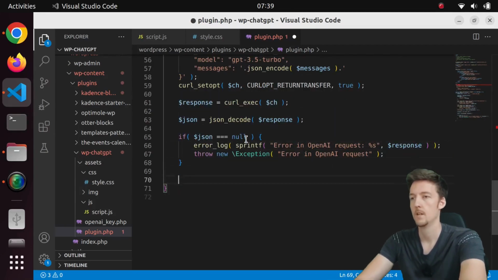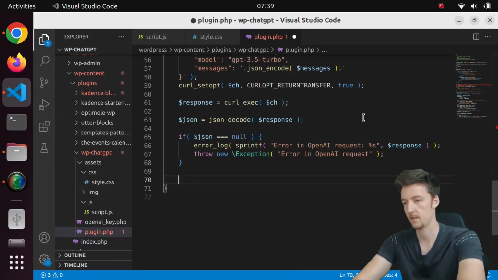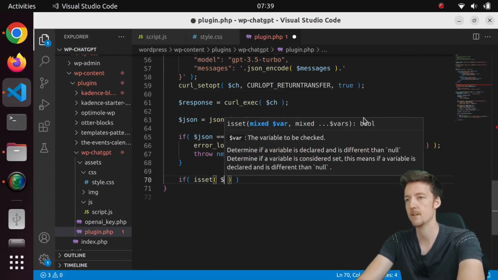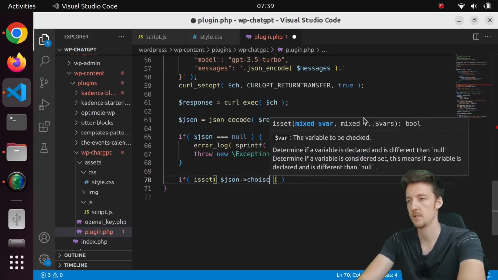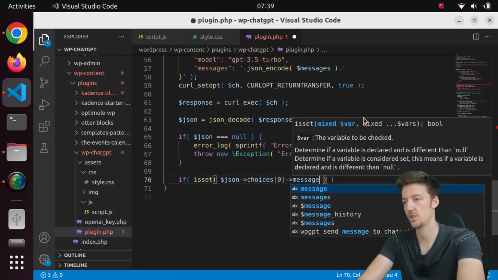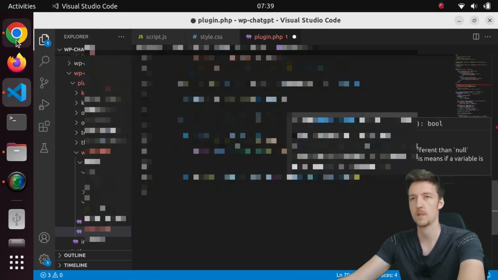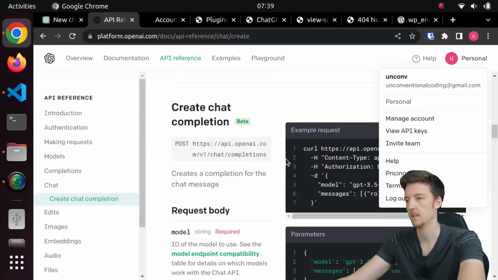Okay. So then if we actually are able to decode the JSON, then we will get the message from the JSON. So first we will check if the message actually exists in the response. So if we have JSON choices 0 message content, it was something like this. Let's check.